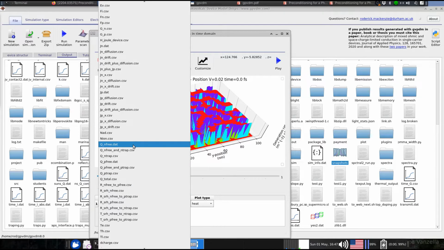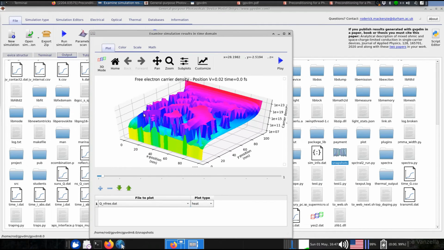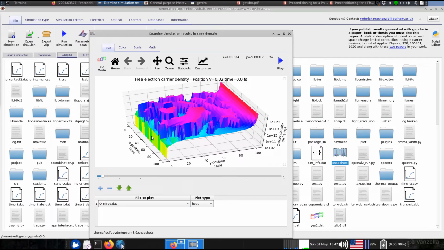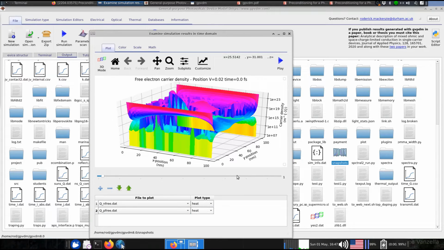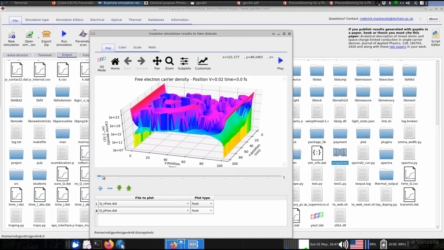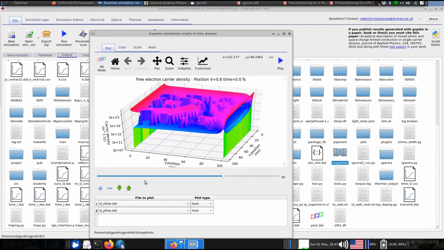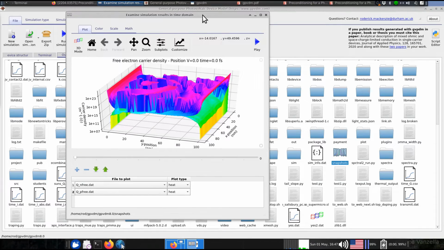And we can then look at effectively the free electrons and free holes that these generate. So let's put in the free electrons, and we can see that we get a more complicated distribution, but this is effectively the 2D distribution of electrons that's caused by this photogeneration. And then let's put in the free holes, and let's put that as a heat map as well. And we can see these two distributions effectively overlapping. And now we can look at this as a function of voltage, so let's just make it a bit bigger so we can see it properly.